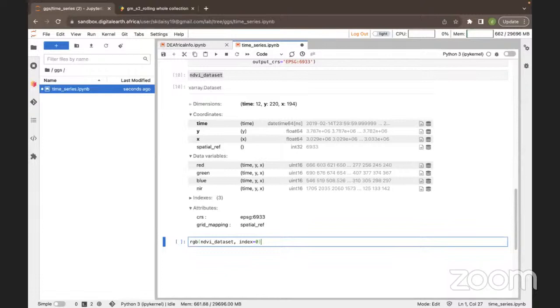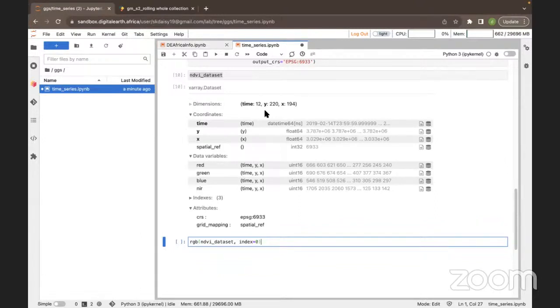In computer programming languages, 0 is considered as a number. So although you can see that it's 12 here, that's counting it. Because 0 is considered as a number, it's part of the 12. But if you are calling it, you have to call it 0. And the last number is going to be 11. So please, although you are seeing 12 here, the first image doesn't start from 1, it starts from 0.